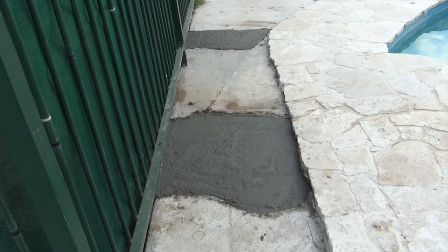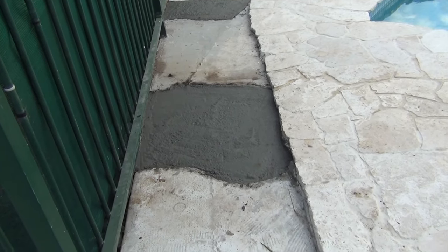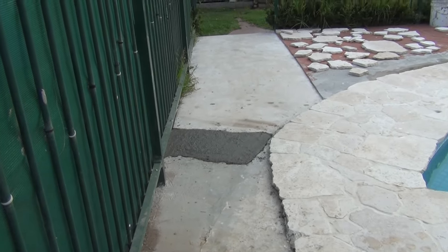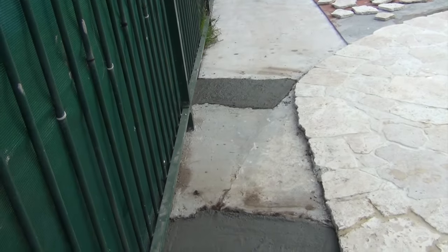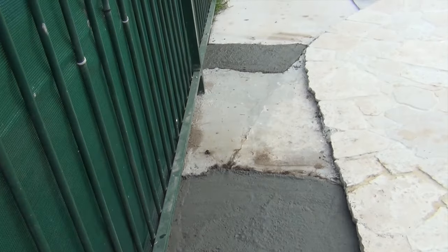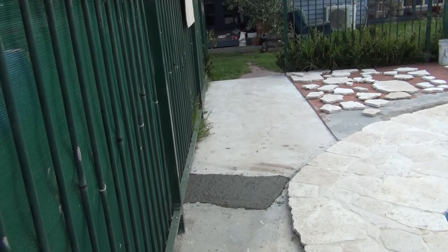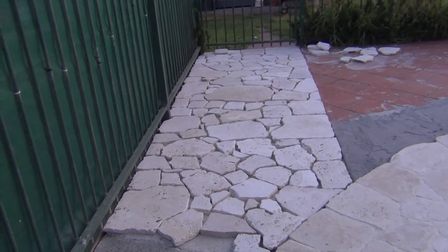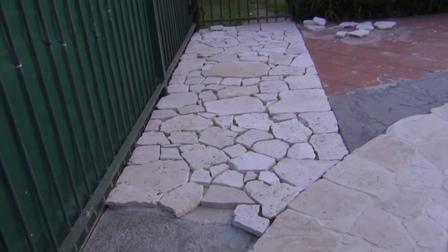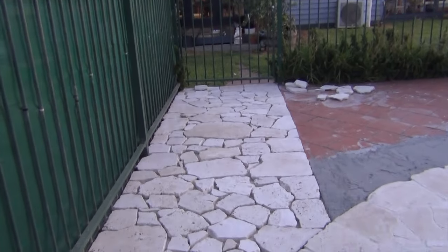I've re-concreted where my slab was broken apart, so now all new concrete in there. And I've just got to let that dry now, and then I can put my travertine tiles all the way down there. And also I've started laying out the travertine tiles from the entrance to the pool. They're not glued down, they're just sitting there.